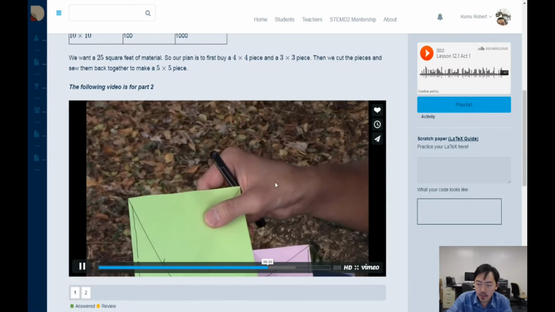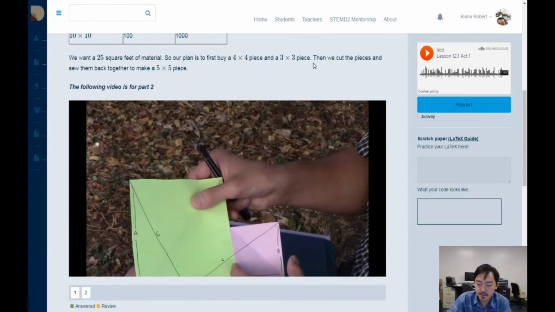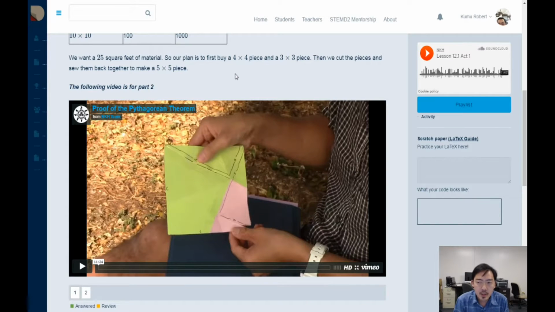In this video, I'll walk the students through the proof from the beginning to the end. We recommend following this activity as it is, or turning this activity into a challenge. So for example, you can have the students cut up squares and then trade the squares with each other, and then try to find a way to cut those squares up and then put them back together into one bigger square. And then you can show this video after they've had a chance to try it on their own.